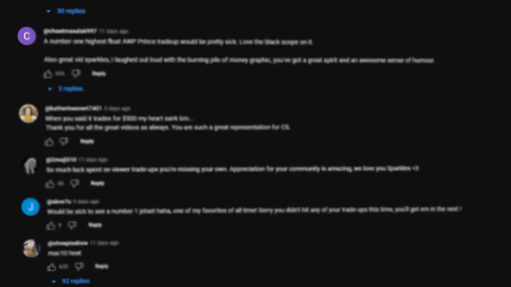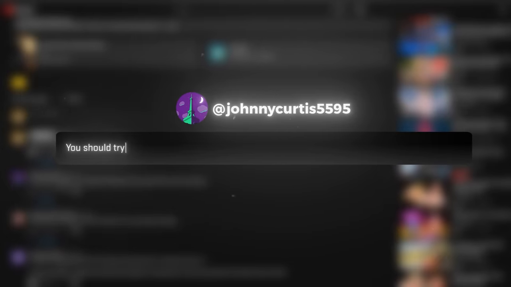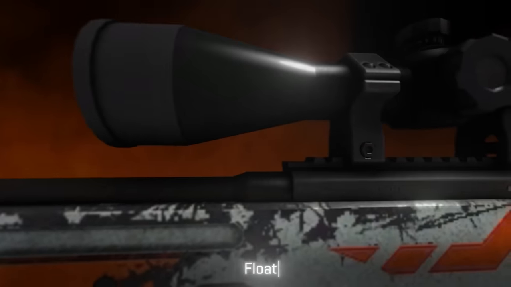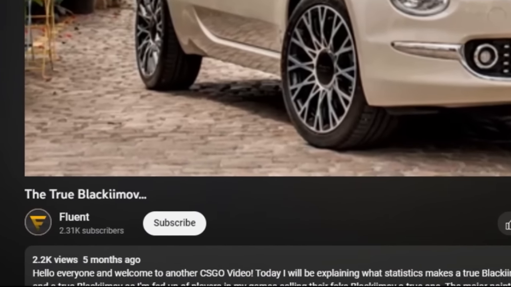So let's have a look at some of the trade ups you guys want me to do. You should try to trade up to a StatTrak or Blackiimov with some battle scarred Nova Antiques. So I did my research into the Blackiimov and which float exactly defines a Blackiimov. Let's see how this other YouTuber called Fluent describes the Blackiimov.